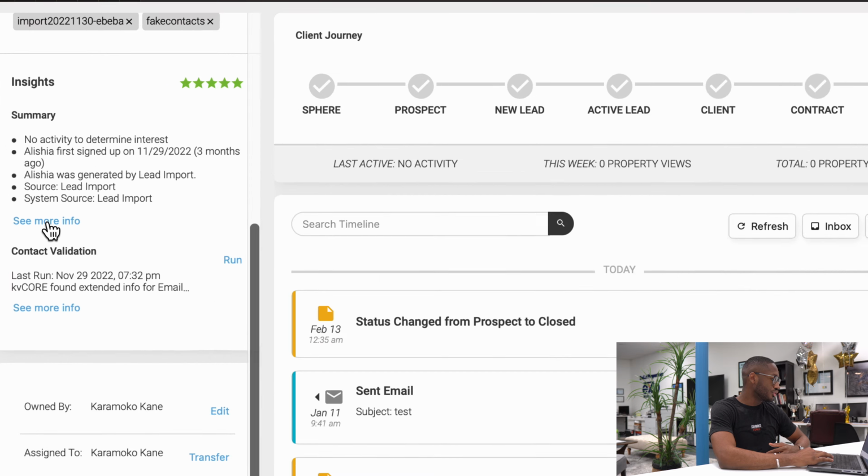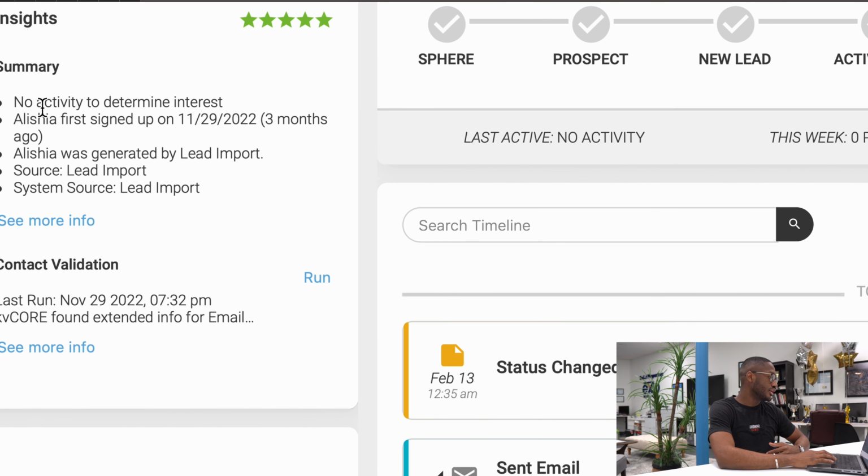And then down here, you'll notice a summary for this lead. Okay, so right here, it'll tell you based on the activity the lead is doing on your website, or based on the activities such as emails exchange, text messages, phone calls, property views on your website. KvCORE will try and determine what this lead is interested in. Okay, this is mainly actually going to be your website. So if they're looking at 3-bed, 2-bath on your KvCORE website, you will see here that, hey, this lead might be interested in a 3-bed, 2-bath in such and such neighborhood.